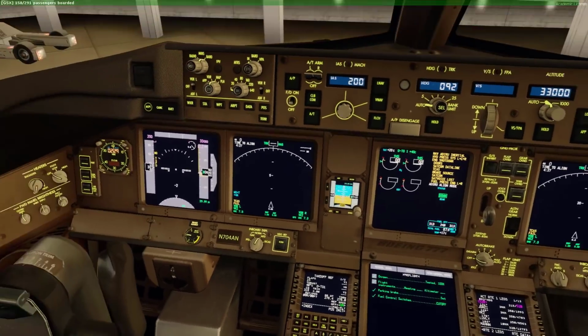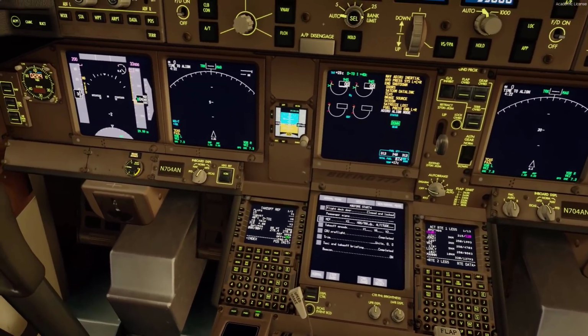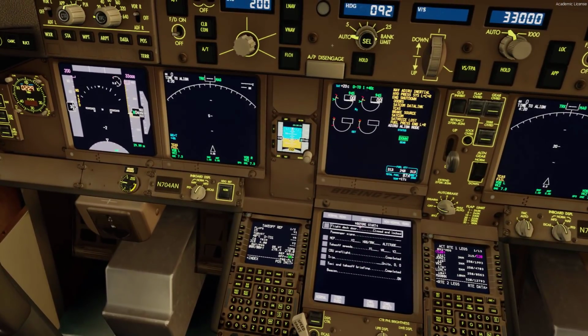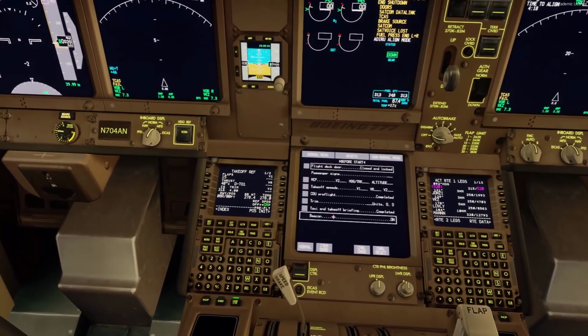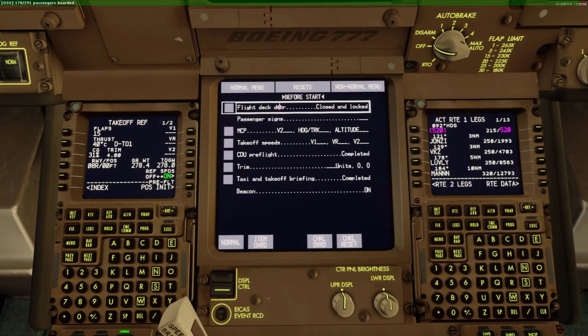Flight instruments, so you can see they're all up and looking great. Before start, it's quite bright. Don't know if you guys are seeing if that display is quite bright, but hey, I guess it's fine for now. Maybe the ASUS 9 monitor being a bit bright.